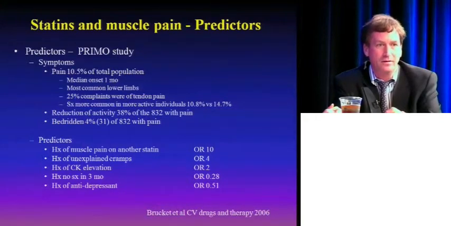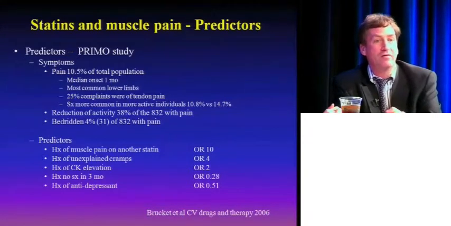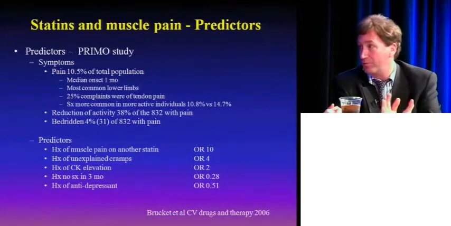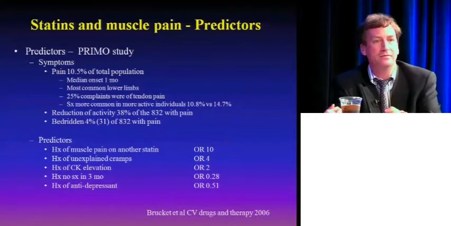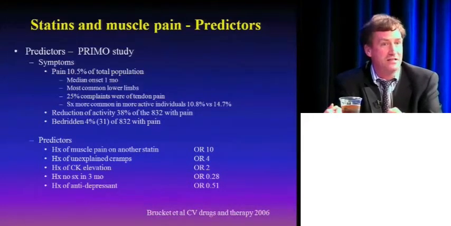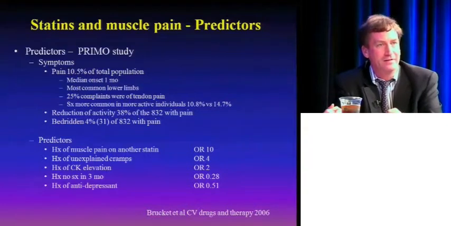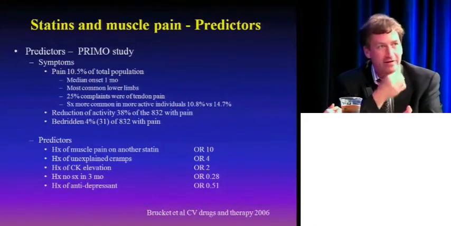The symptoms were more common in people who were very active than in those who were very inactive. Activity is important and you don't want to limit them. 32% of the patients who had pain actually started limiting their activity because of the pain. 4% of patients actually became bedridden because of the pain. They kept taking their statin, because they were very nice, compliant patients.